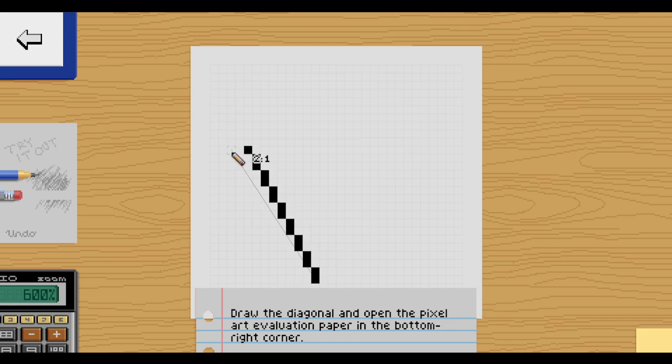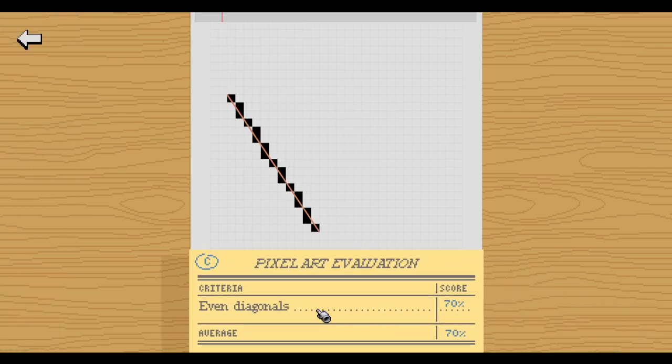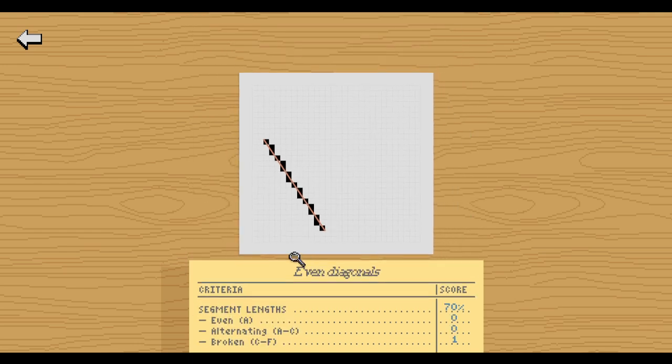Okay, look at that. I see. All right. Even diagonals, 70%. You can now analyze how even your diagonals are. Click on the even diagonal criterion to continue.